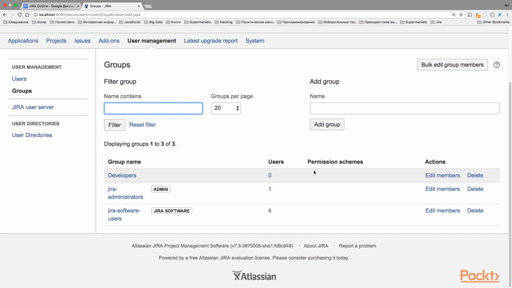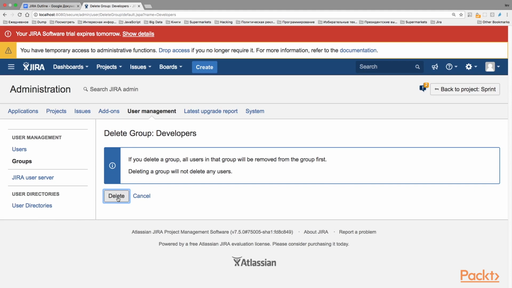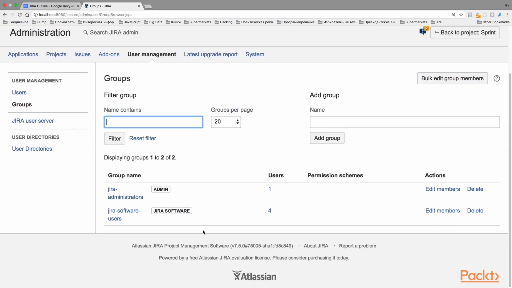You can also delete any groups that you like here, for example, if you are not happy anymore with the existence of this group. But you should be aware that when you delete a group, it can affect Jira functionality, so you should be aware of the consequences. Before deleting a group, you should make sure that it is not being used in any permission schemes, email notification schemes, saved filters or issue security levels, because groups can affect those.